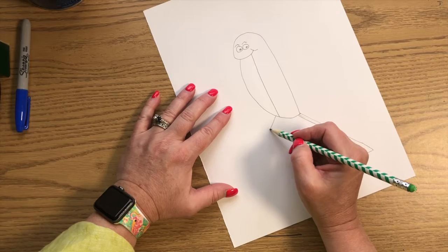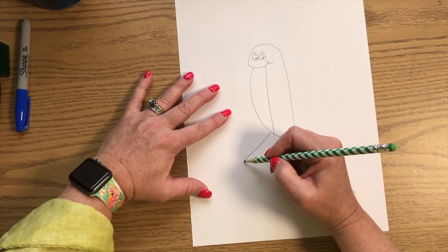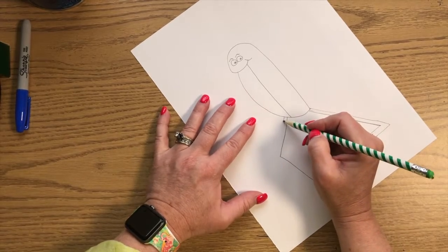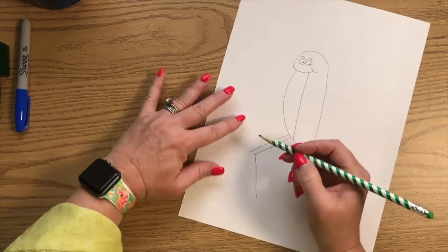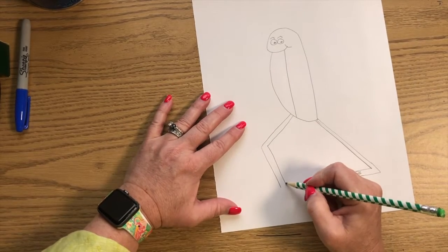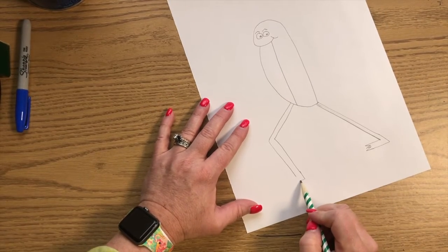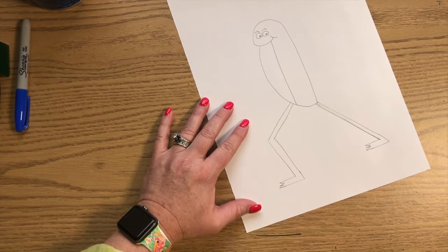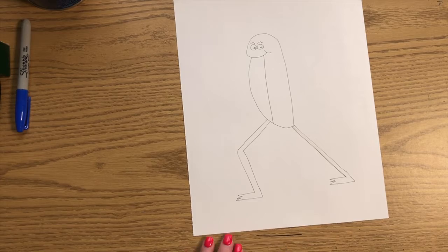His front leg is gonna come out like this, and then it's going to bend down like he's doing a lunge. And then we're going to draw a parallel line right beside it. And it's going to come down. And then we're going to extend this line down a little bit. Bring his foot out. And then a 1, 2, 3. So there's his legs and his feet.